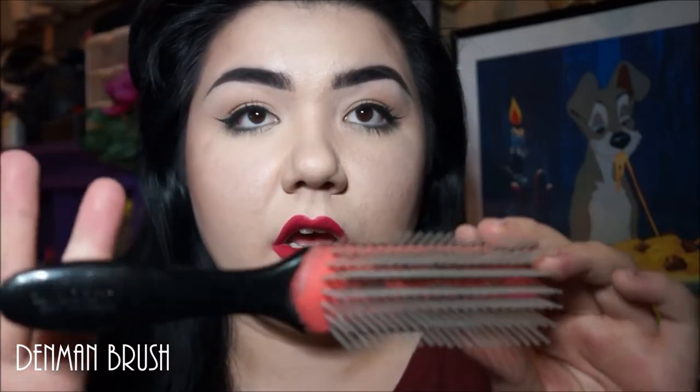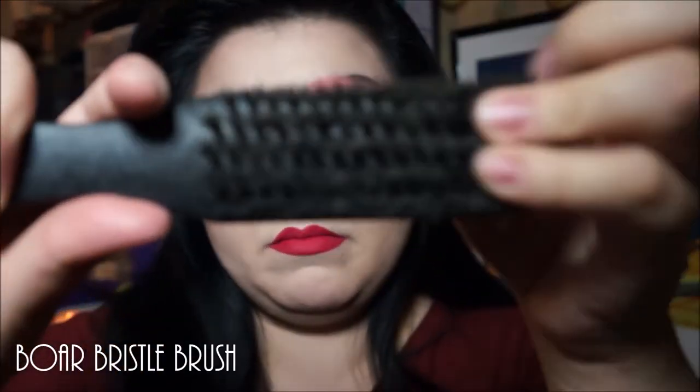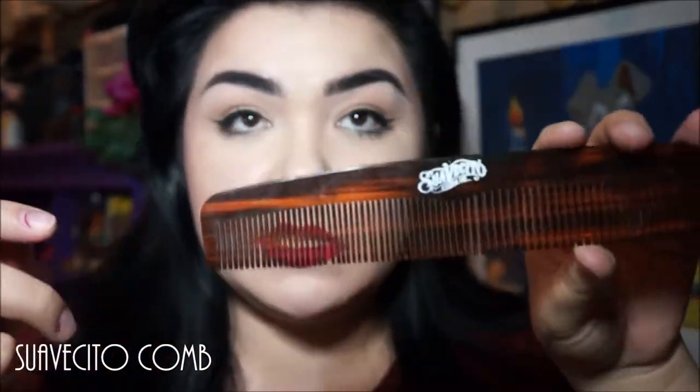So there's that, and then the combs, brushes, everything I use. Like I said, I use the wet brush just to brush out all my hair and tangles at the beginning. And then I go in with this Denman brush when I'm styling my hair at the end. And I have this smoothing brush I got from Target. I think it's from Goody. Or no, I think it was the Up and Up brand, I want to say. But it's a bristle brush. And it really smooths out my hair. It's really nice. And the combs I use, I have a Suavecito brush. My fiance uses it when he pomps his hair.